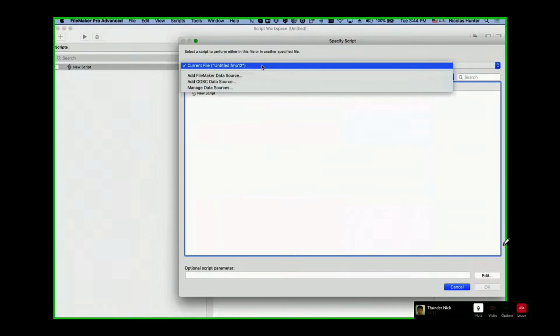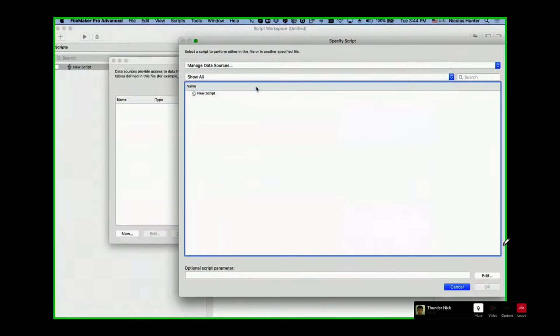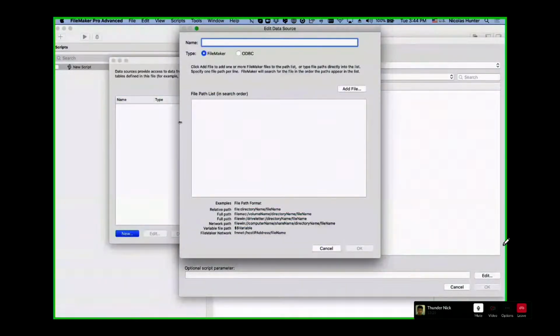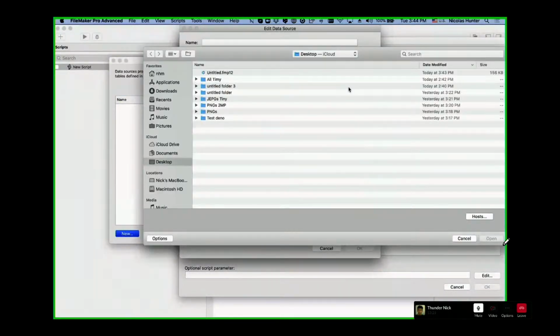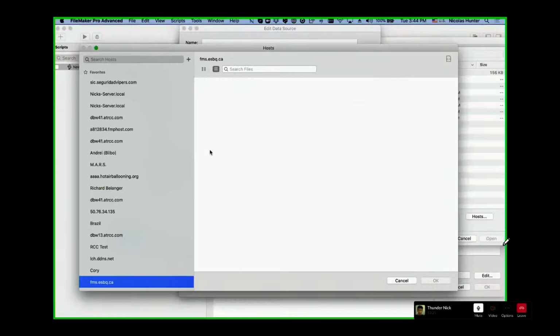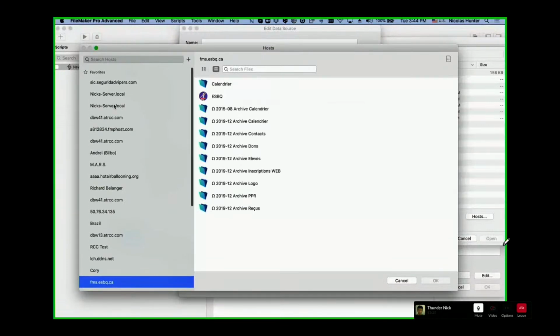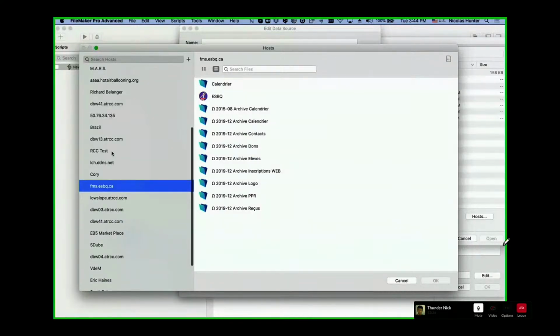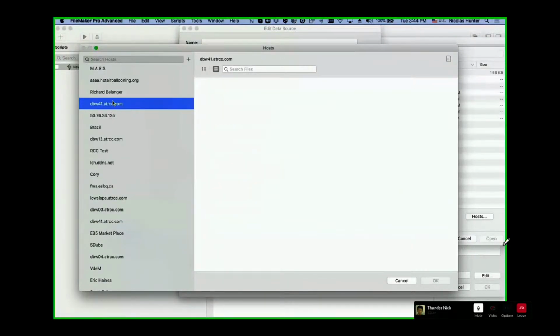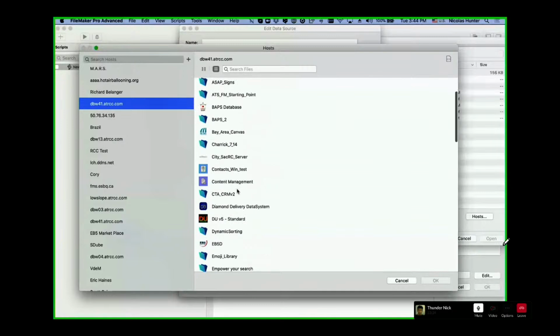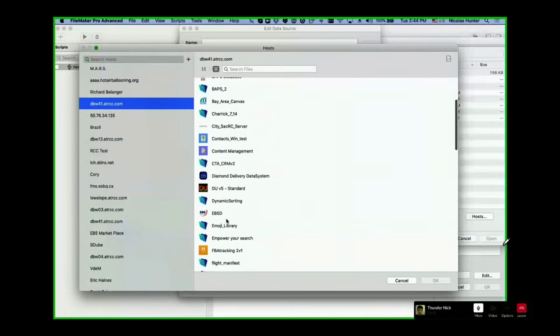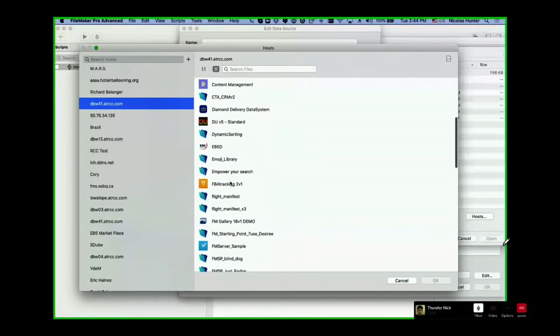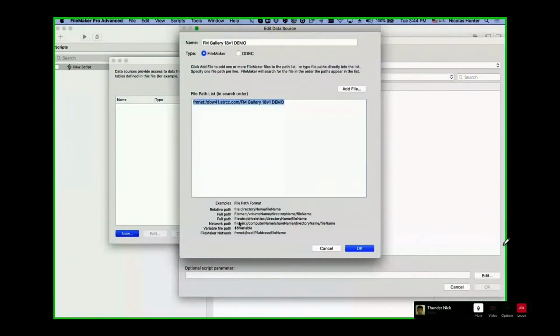That's it. Now if you go to manage data source and you start opening and you add a file and you add a host, and you want to connect, I don't know, FM Gallery demo, for example.